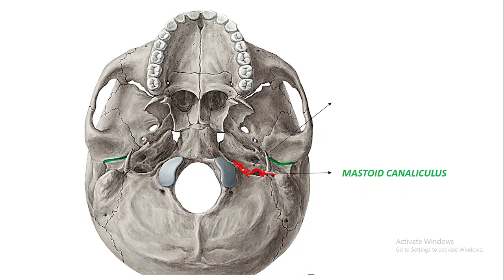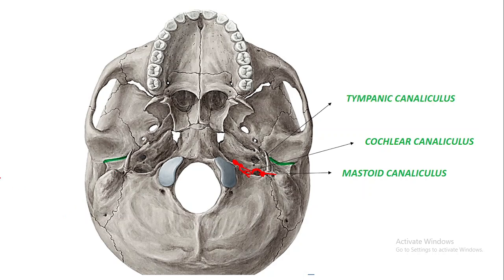Then secondly, at the anteriormost end of this jugular foramen, there is another canaliculus, which is called the cochlear canaliculus. This cochlear canaliculus contains a perilymphatic duct, which connects the inner ear's perilymphatic space, also called scala tympani, to the subarachnoid space in the posterior cranial fossa. So it drains the excess perilymph to the posterior cranial fossa to balance the inner ear pressure. So this is the cochlear canaliculus.